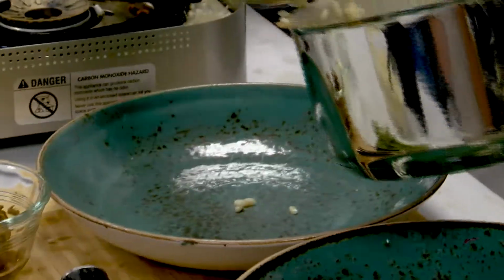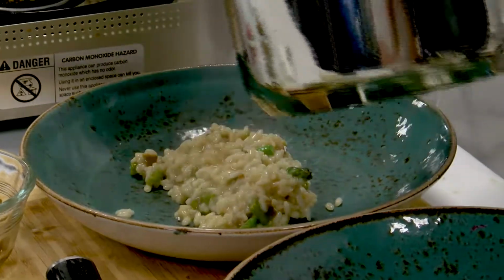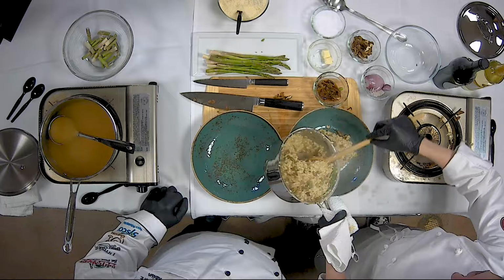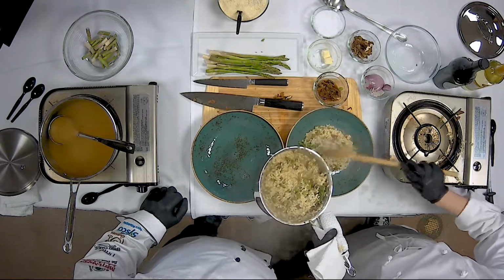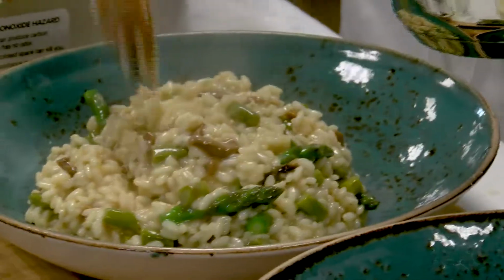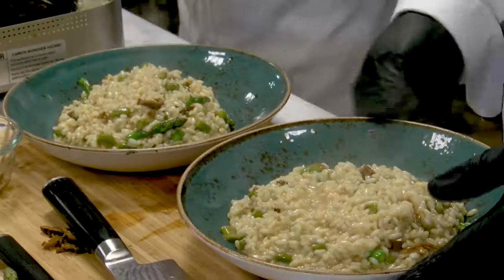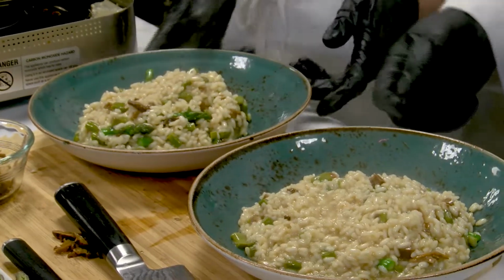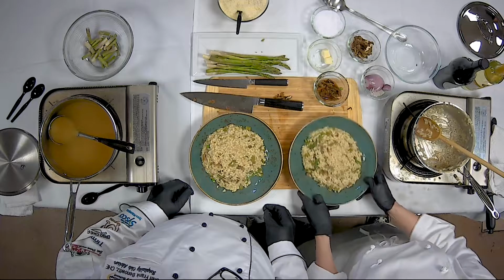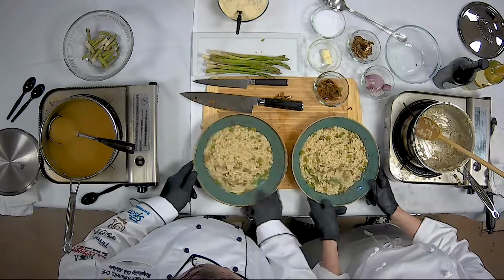I think we're ready for the plate. Oh, all right. Just want to heap this onto your plate. I like that word, heap. Heaping portions. And this is the texture it should be. You want to see these individual grains of rice in this nice creamy kind of liquid. So the texture should be, it almost stands up on its own, but if you just wiggle the plate a little bit, it comes down the sides like that.